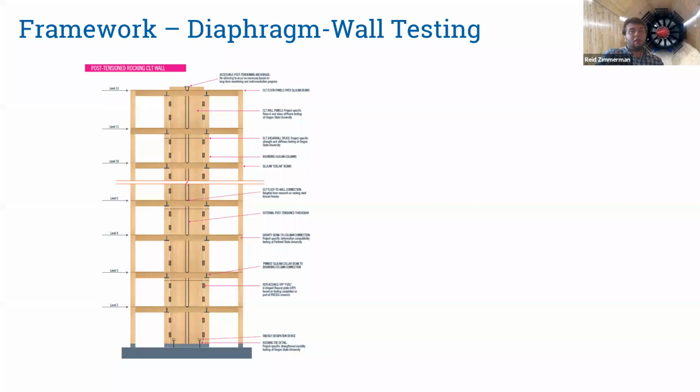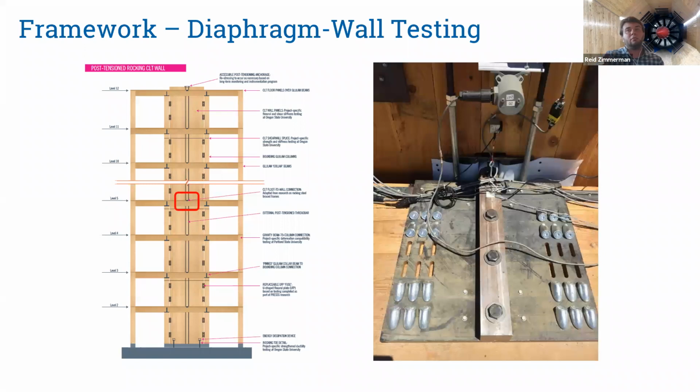So one final thing I want to talk about in framework is the connection between the diaphragm and the wall and how that accommodates the upward movement of the wall. So I think you can appreciate a rocking wall, it rocks up as well as translating over. So if it were to rock up, the diaphragm would have to come with it if there was pure connection between the two. So the idea being that you create a connection which allows the vertical movement and actually the rotation of the wall. There's uplift and rotation occurring simultaneously without lifting up the diaphragm and potentially damaging it.